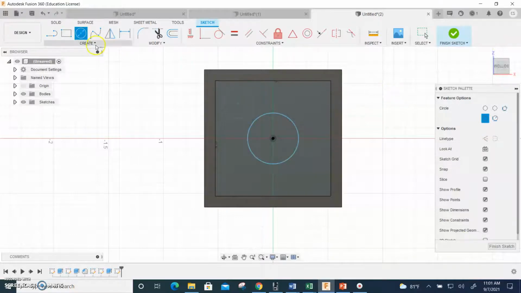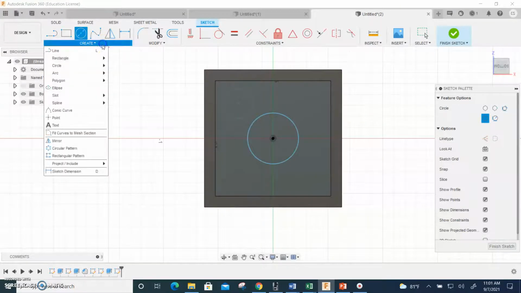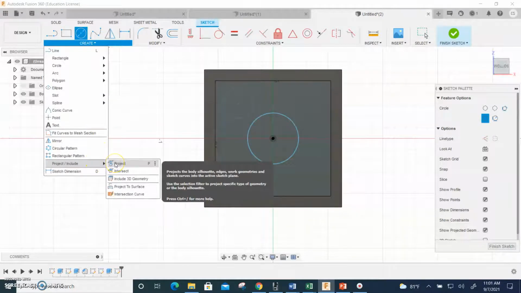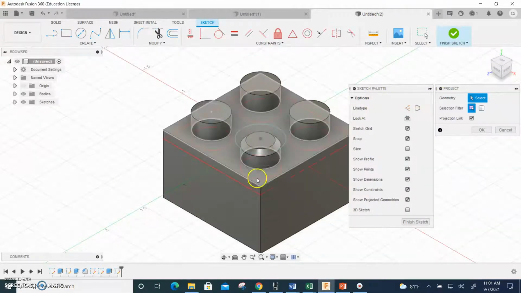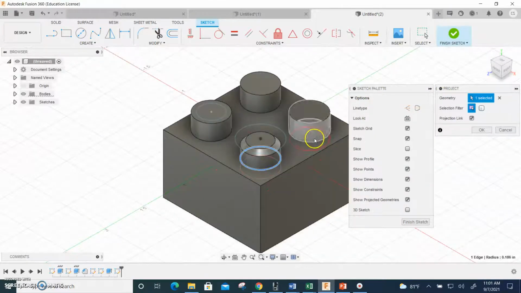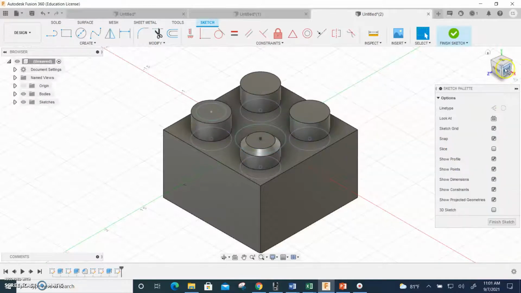Now, in this sketch still, I'm going to come down to create, I'm going to go down to project, and I'm going to project, I have to go back on top, the geometry. I'm going to project this circle, this circle, this circle, and this circle, and hit OK.